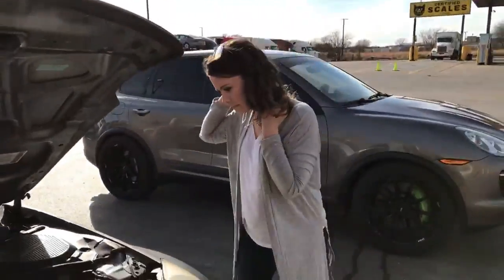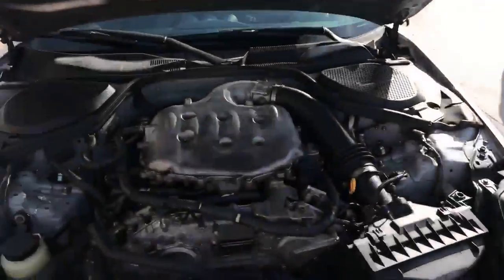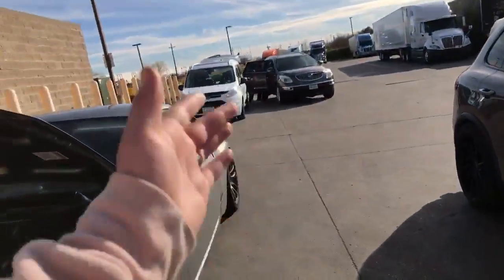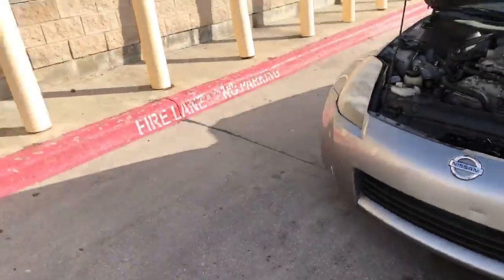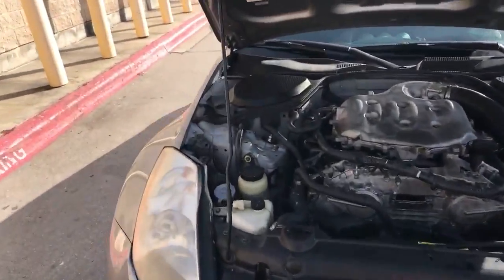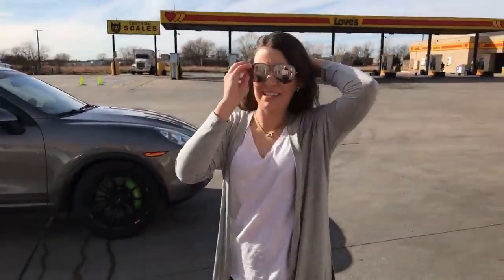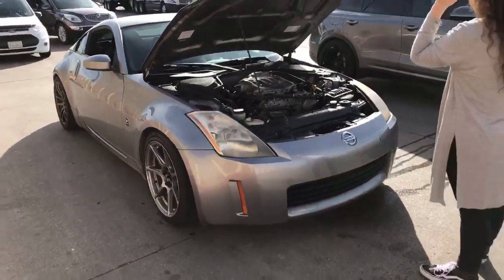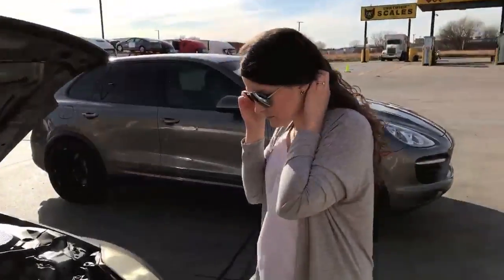I was just driving home and it just overheated for no reason. There are no leaks — I look, there's no trail of coolant behind me, it's not leaking. I'm thinking we might need to put water wetter in it, or go home and put some more coolant in. We burped it and everything, and we did an entire drift day with it — never overheated. I've dailied it for the past week or two and now all of a sudden it just poops out. Possibly a thermostat issue — what do you guys think?